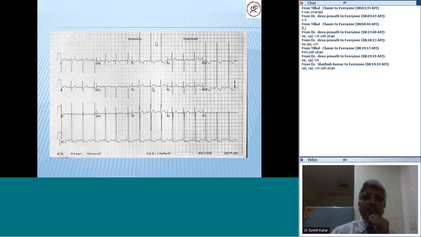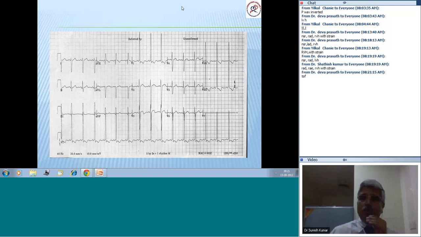So this sudden transition along with right axis deviation is a pointer that you are dealing with TOF pathology. Oh good, Dev Prasad said right away that it is TOF, very good. So you're seeing variations of the themes of right ventricular hypertrophy, left ventricular hypertrophy. How do you diagnose the hypertrophy itself? What will help you to draw a conclusion regarding the basic etiology? All these things in these few examples we have tried to show.